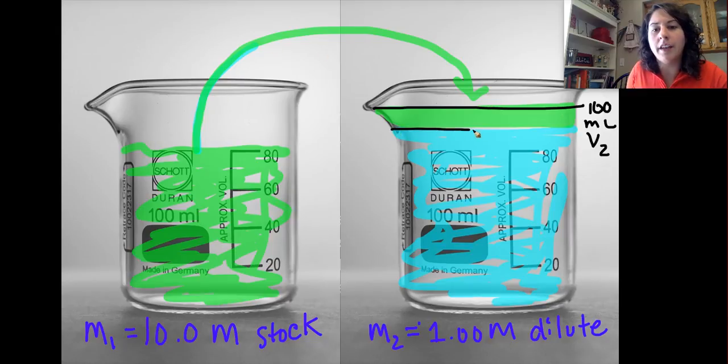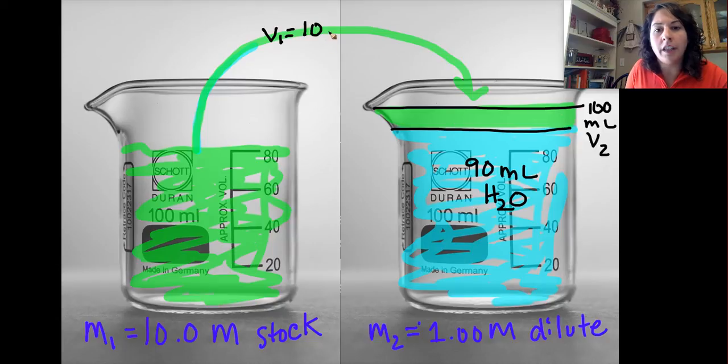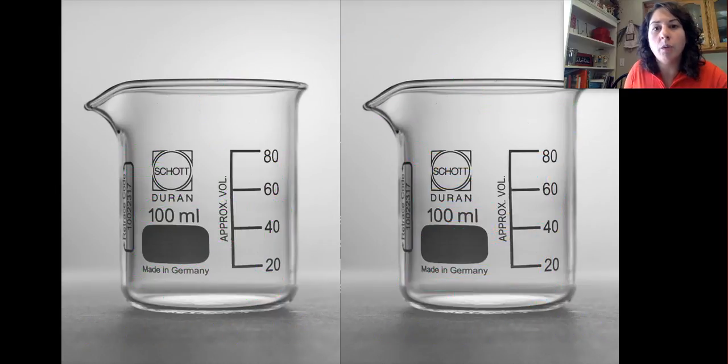Well, remember we had 90 milliliters of H2O that we added to that, which means to get to 100, this part right here, our V1 that was transferred, had to be in the amount of 10 milliliters. And so we have 10 milliliters of our original solution added in with all of our water, and that's going to give us our 1 molar dilute solution. And so that's how we'll make these. We actually calculate them out though. So let's take a look at a calculation where we can actually do that.